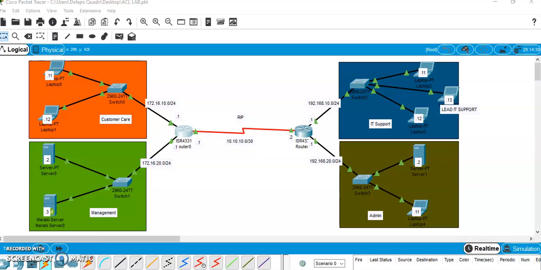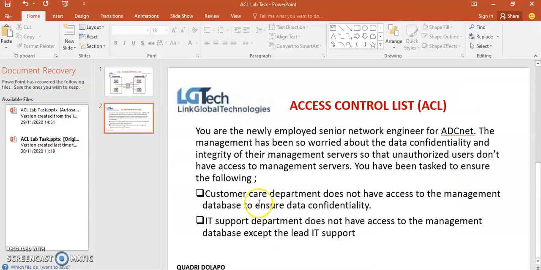Access control list, part 4. So in the last lecture videos we discussed extensively on access control lists, and these last parts of the lecture will be based on configuration. So we'll be configuring the standard access control list, and we're going to be taking a look at the lab guide here to guide us in the configuration side.